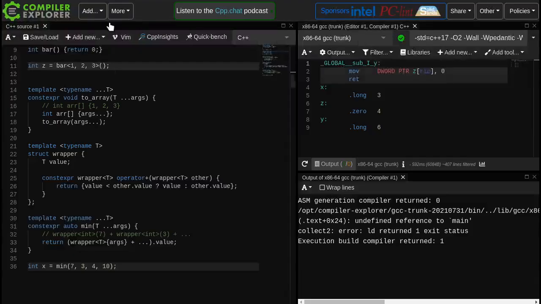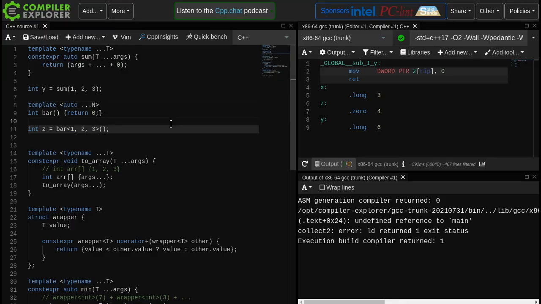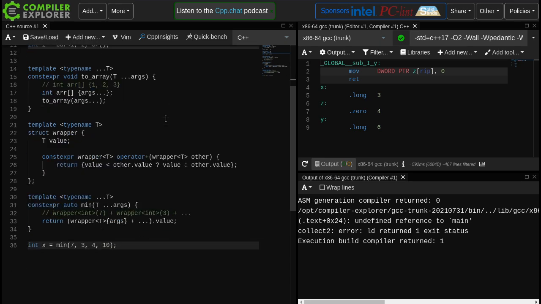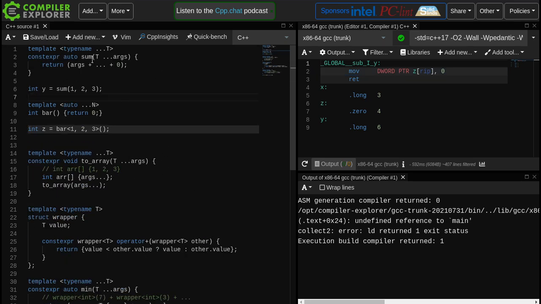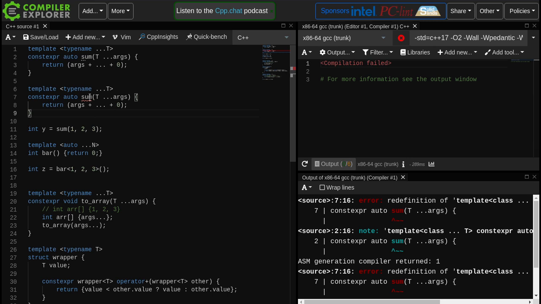So yeah, anyhow, next really fun feature, pseudo-fold expressions. Fold expressions are a C++17 feature, and there's a high chance that you don't use C++17, right? You might still be stuck on C++11 and C++14. Now, good news, you can actually reduce many things to one, even before fold expressions were a thing. So let's say we wanted to re-implement our sum right here, but using only C++11 features. So here's where it gets a little bit funky.